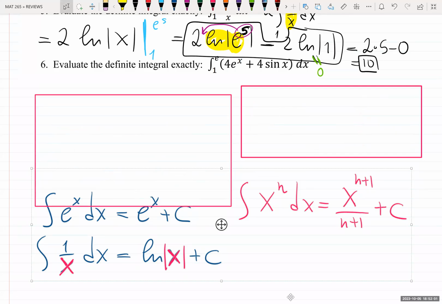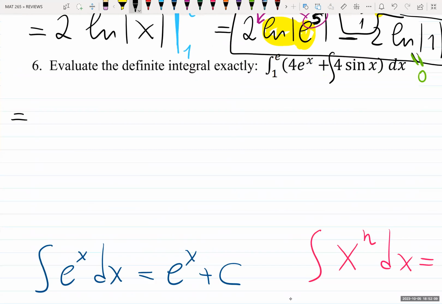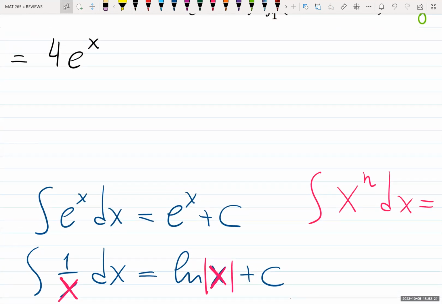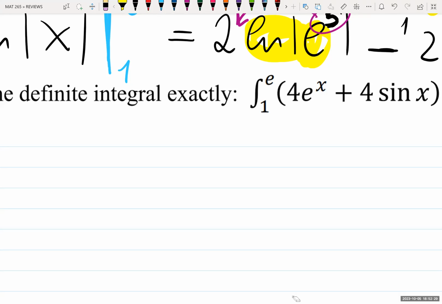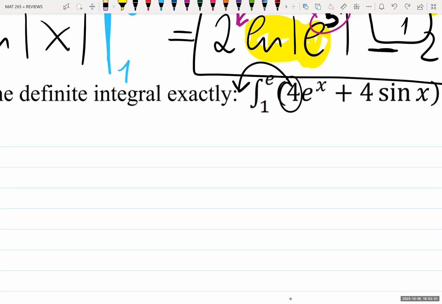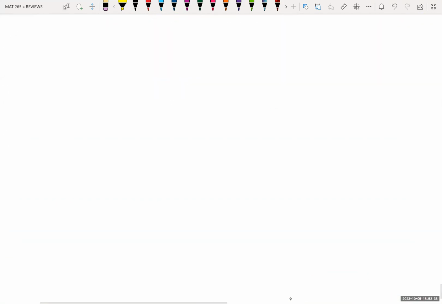How to work with several pieces in the integral. You work with them, imagining there are many integrals right away. So what happens with 4e to the x when you're integrating it? It will be 4e to the x. Does that make sense? Because 4 goes up, and it becomes integral of e to the x. Integral of e to the x is e to the x. But at some point, you just stop kicking things out. You just now know integral of 4e to the x is 4e to the x.